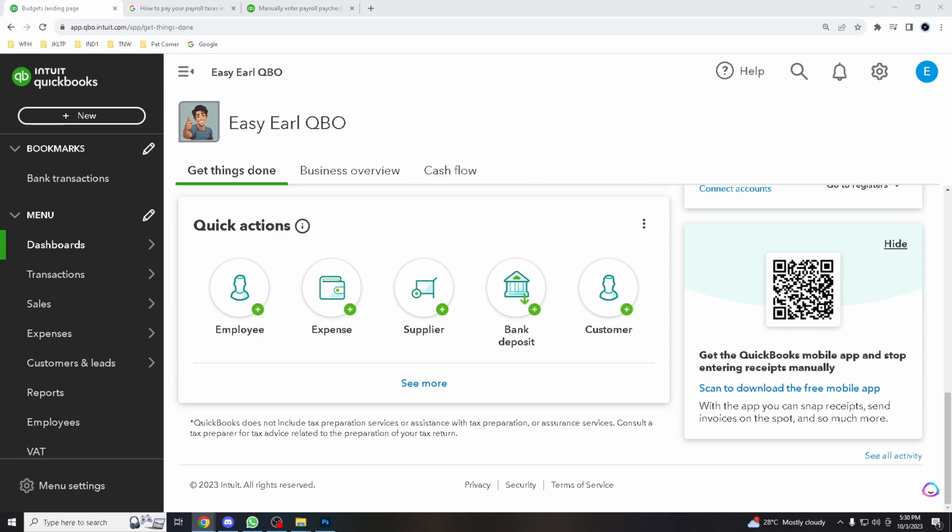QBO also employs robust security measures to protect your sensitive payroll and tax information, reducing the risk of data breaches. So that's all the reason why we are doing this video, right? QBO often integrates seamlessly with other financial software and accounting systems, providing a holistic view of your financial data.